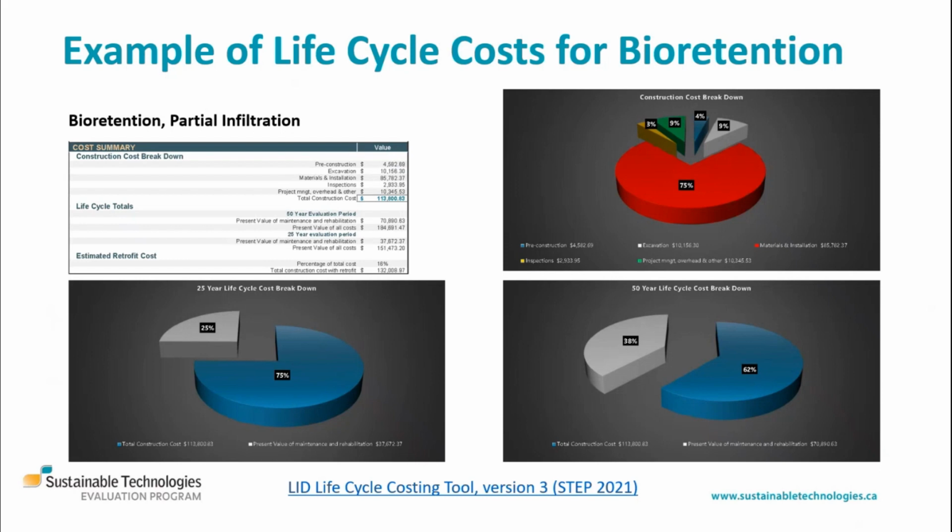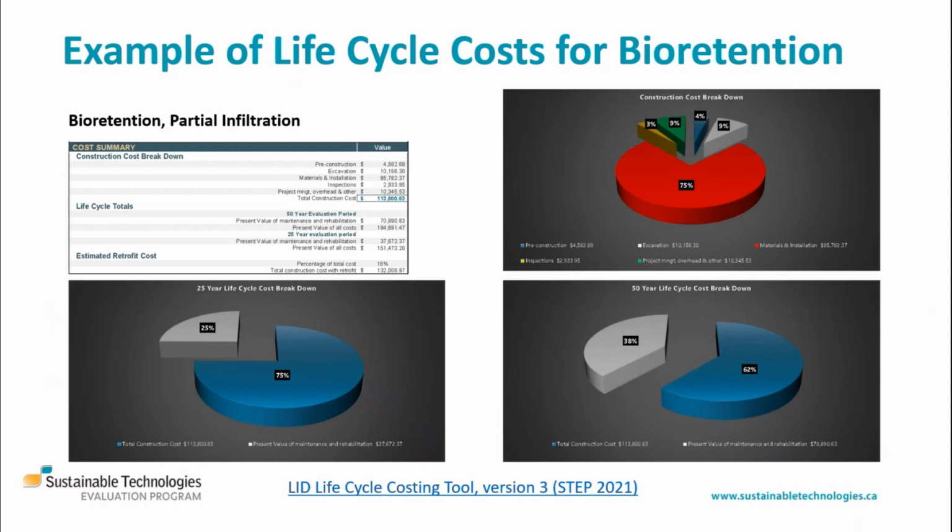The tool highlights estimated construction costs and assumes the bioretention facility is part of a larger project development. So there's no mobilization or demobilization costs on site. But it does provide a retrofit scenario, providing a certain percentage to associate construction costs associated with redevelopment or retrofitting if necessary. The net present value of maintenance and rehabilitation costs as well show total costs, including construction, over our 25 and 50-year time frame.